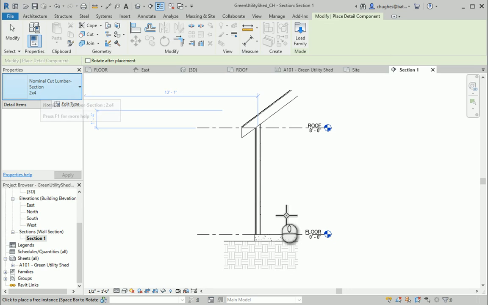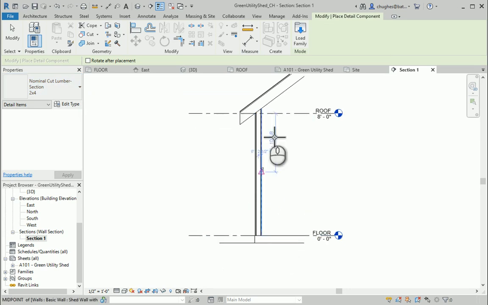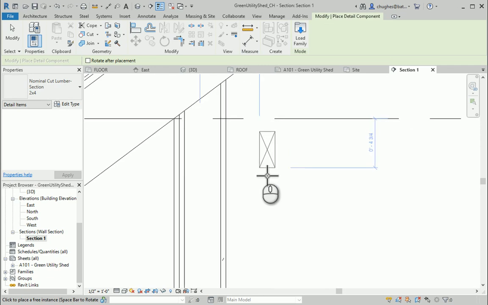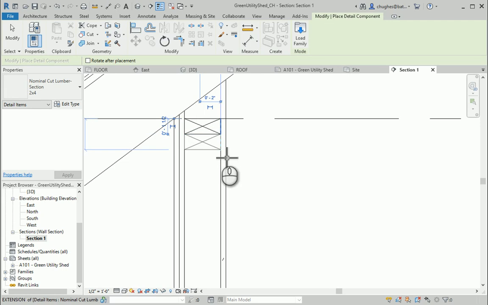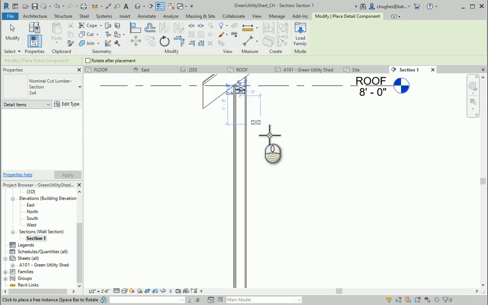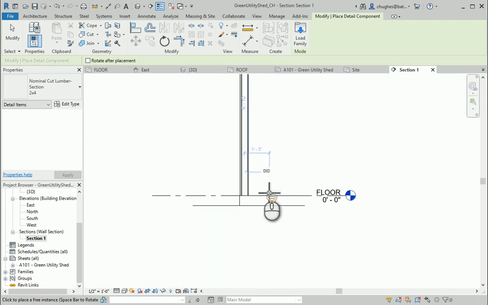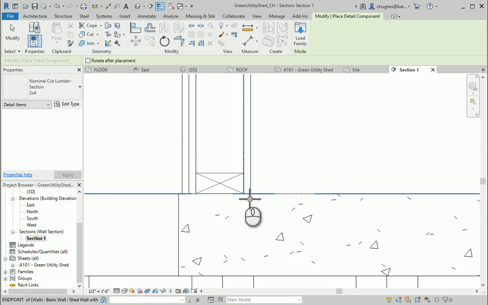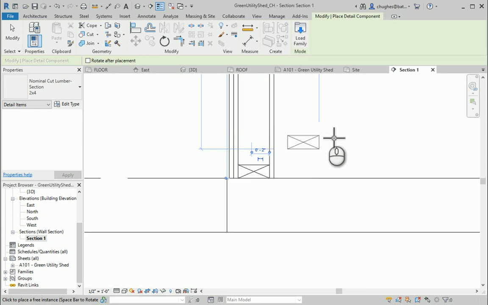And here, Nominal Cut Lumber. So if you see here, it's got what would be the butt end of a 2x4 that we would see in that section view cutaway. I'm going to hit the space bar to flip it, and then I can see how it snaps. The top of it will line up with the top, and then I'm going to put one right below it like that. So that's going to represent the double top plate that we would see in the wall framing. Down at the bottom, let's see what would have the sole plate or the sill plate. Click and place that detail item in.